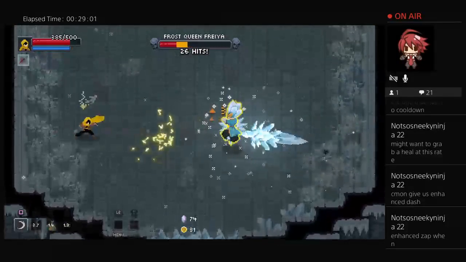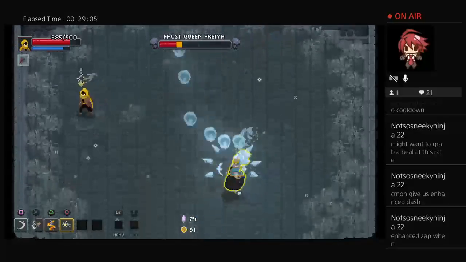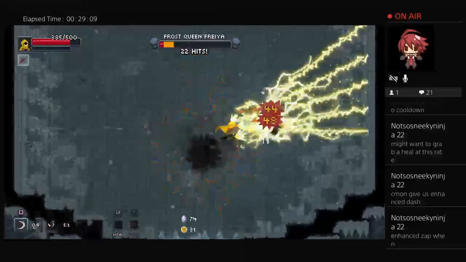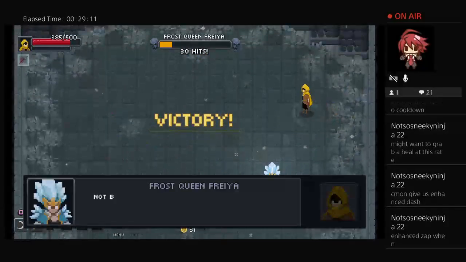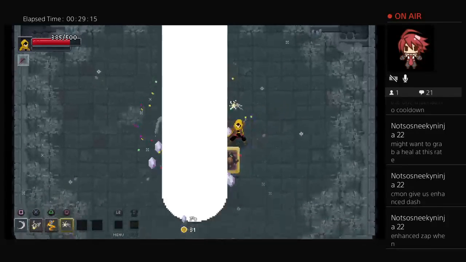Oh, she actually hit me. I'm actually a little surprised by that. Okay, in the water, easy to dodge. And Freya's down. Like I said, this build is ridiculous.